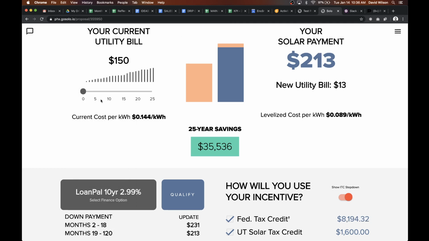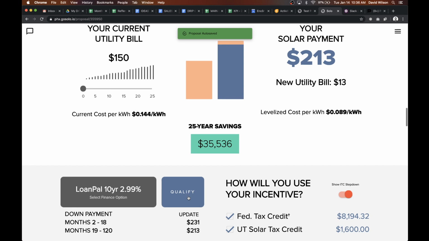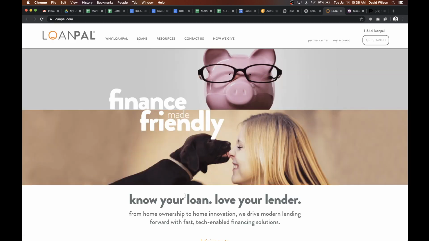On this example and on this example only for LoanPal, I've turned off that integration to show you what it looks like if you don't have the integration. So what we can do is any link you want anywhere on the web, any URL, we can plug into this qualify button and it can take you there. So maybe that's a third-party credit auth company. Maybe it's a Google Sheet that collects their information so you can run it from multiple credit auths in the background. Whatever it is, we can link it anywhere on the internet. You click qualify and it'll open that up in a new tab. So this takes you right to our LoanPal page.